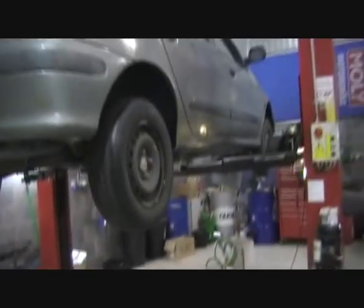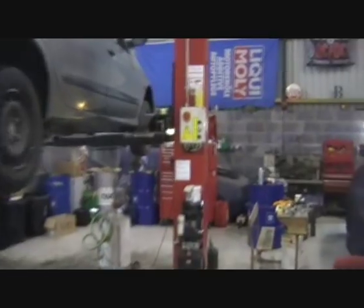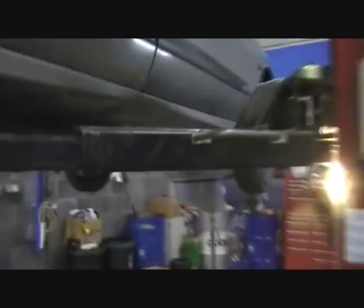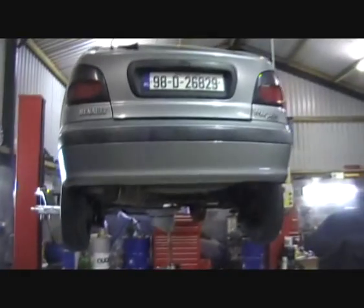It's not a big job really, stick a wheel bearing in the back of one of these. We do have a hole in the exhaust as well, unfortunately. So I did a small little economic repair right there. It'll do for the moment, it'll be okay. I will have to get a whole new exhaust for it if I want to keep driving it, I suppose, or a second-hand one somewhere.